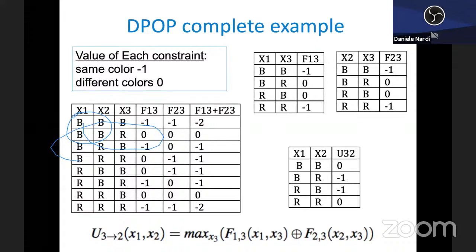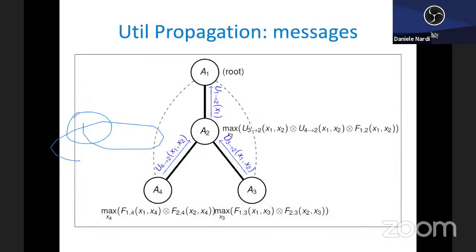I finally got back control over the mouse, so we can move on. And maybe we can go back for a second to this drawing here. In this drawing, you see the flow of the message. We have only computed the message that is going from A3 to A2. And we have to do the computation for all the others. But you see, this process starts from the leaves and goes back all the way to the root.